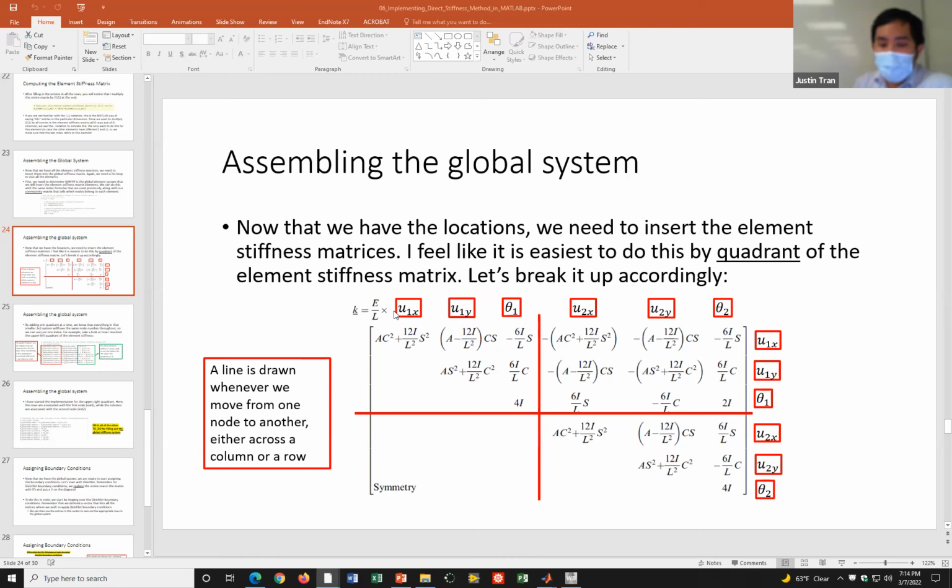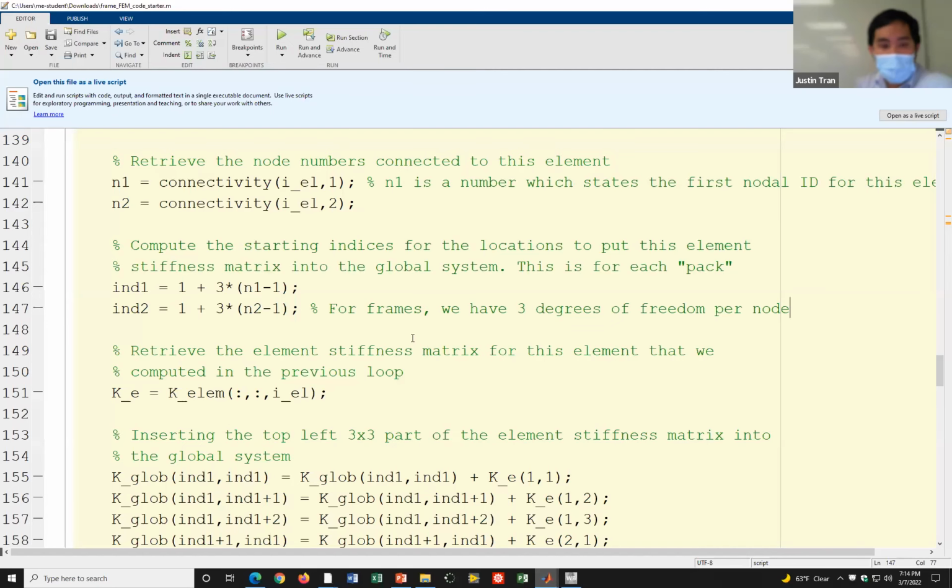And so if we go from node 1 to node 2, right? We have to skip over 3 values, right? Because we have to skip over 1x, 1y, and theta 1, and then finally we reach the first thing for node 2, okay? If this were to continue, so let's say this is the global system and we have U3X, U3Y, right? In order to get to the starting location for node 3, we have to skip over 6, right? And so we have to skip over all the node 1 stuff, which is 3 of them, all the node 2 stuff, where there's 3 of them, and then we finally get to the node 3 stuff, okay? And so that's why we have 3 here, okay? That's 3 just to indicate that there's 3 degrees of freedom per node, okay?